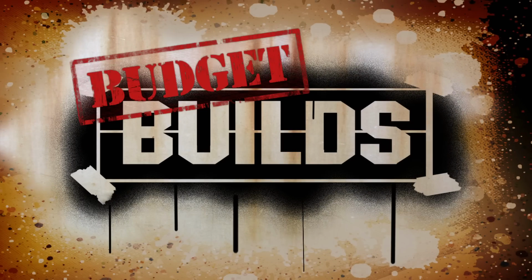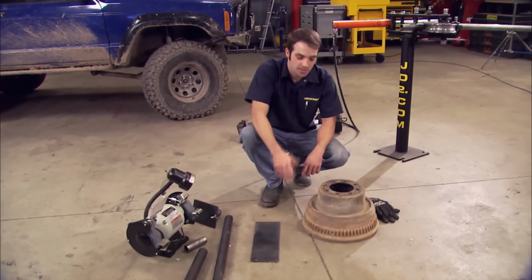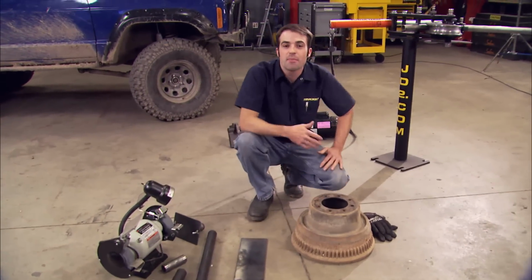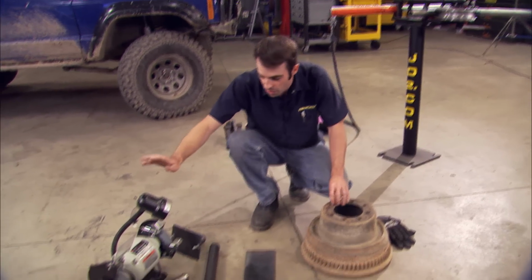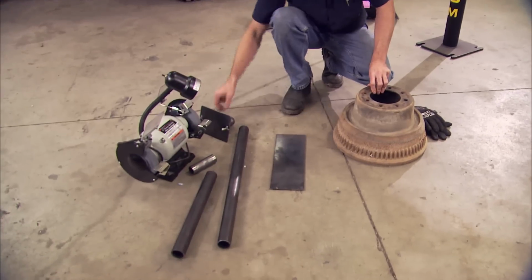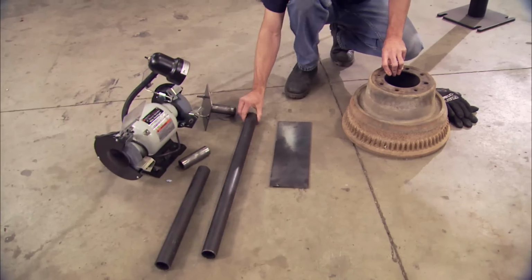Build on a budget. Truck projects that save you time and money. So we're gonna make a stand using this gigantic brake drum that came off the back of our Dodge. We're gonna make it with an interchangeable mount so we can throw our bench grinder on there as well. We've already made up a little pedestal mount for it. The rest of it is just scrap tubing and some flat plate.